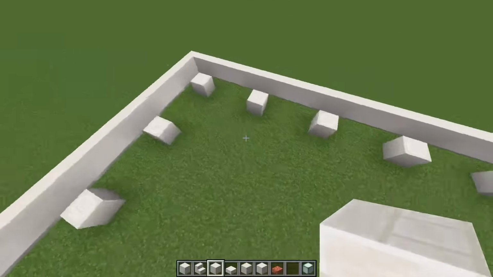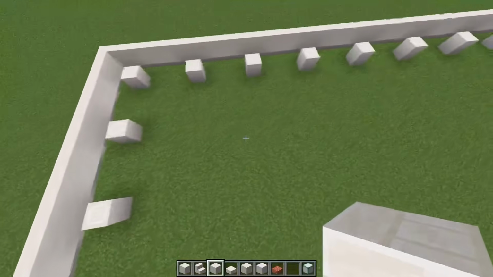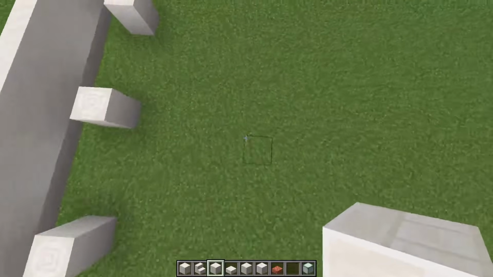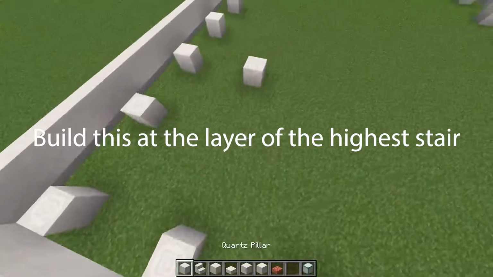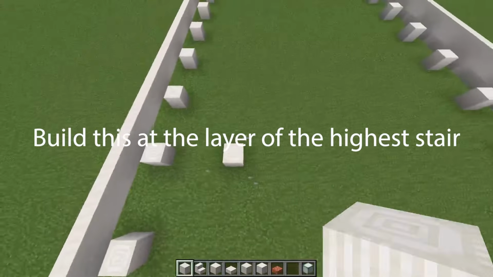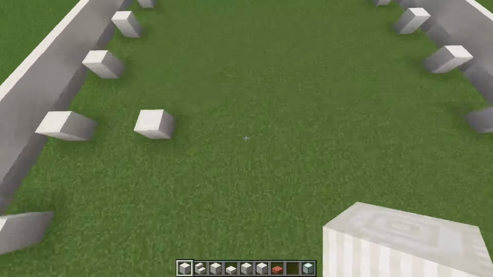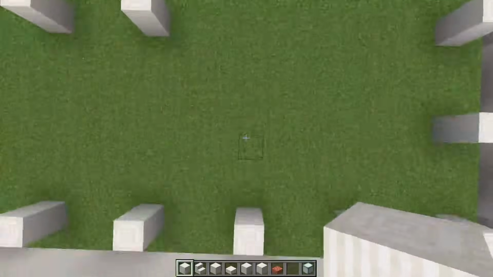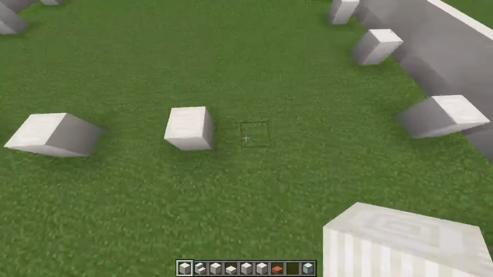It's probably going to be up higher, but we're just going to build it on kind of the same ground level. So we're going to go kind of 2 away. Oops, let me not use that block actually. We're going to go there, and then we're going to basically follow the same column line and keep it on the same sort of grid, if you see what I'm saying.